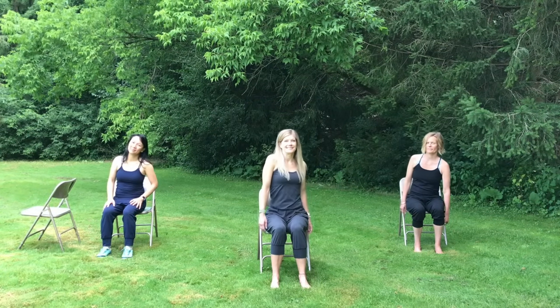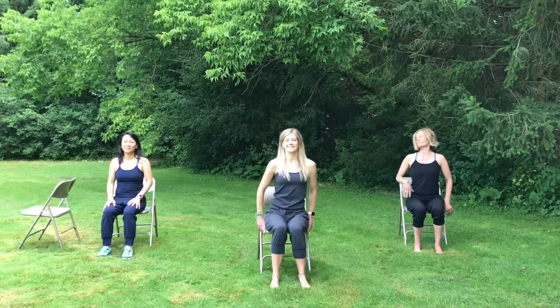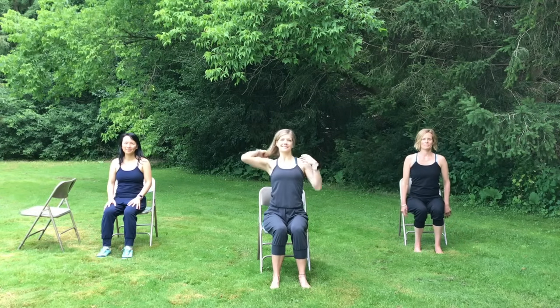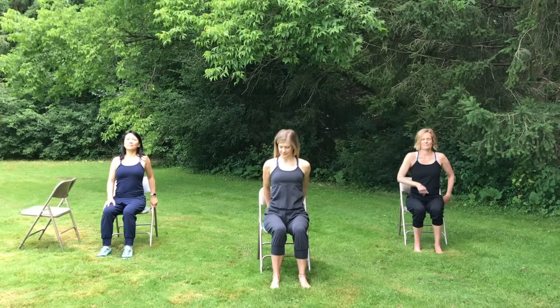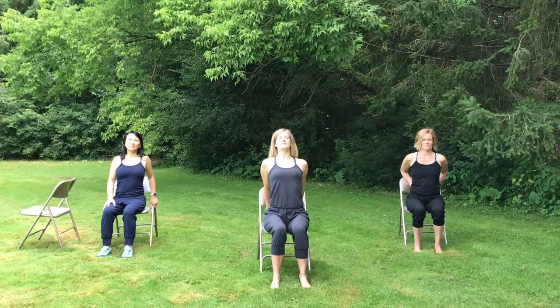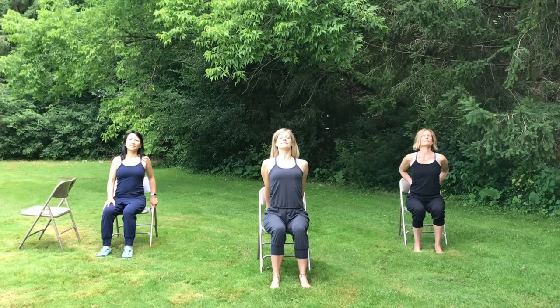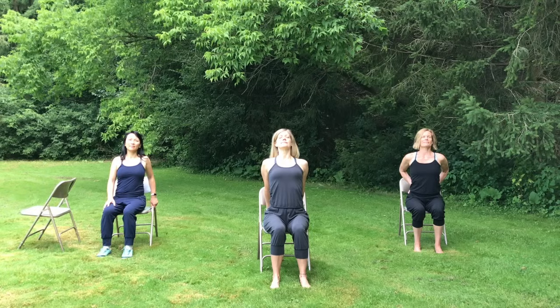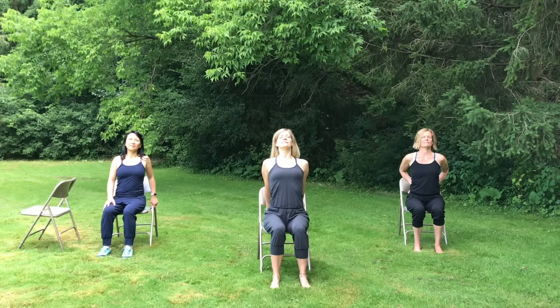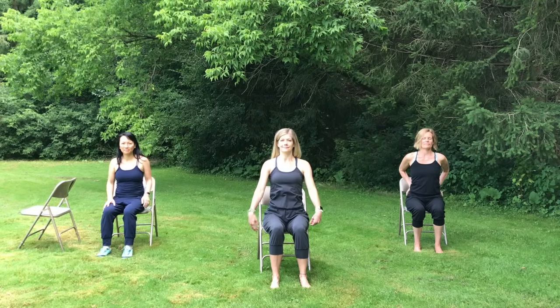Nice work. Shift around a bit so you're sitting comfortably near the front of your chair. Lengthen up through the crown of the head and reach your chest up towards the sky. Reach one or both arms back behind you. Breathe into the chest and collarbones. Now release and come out of the pose.